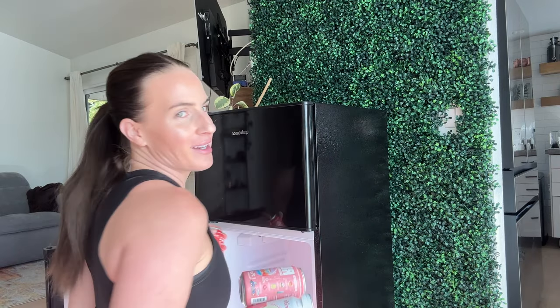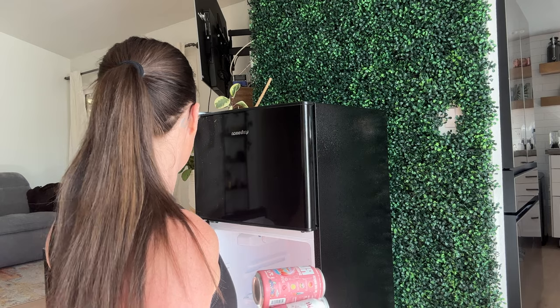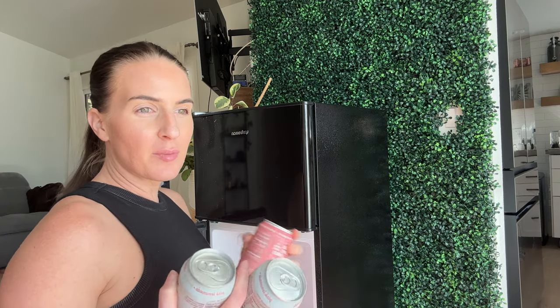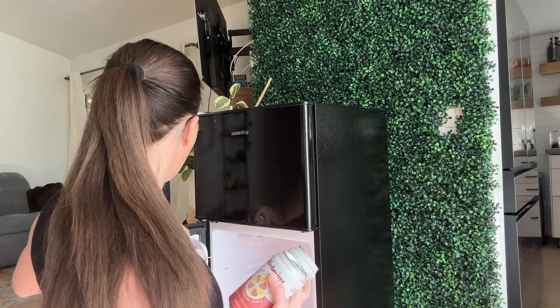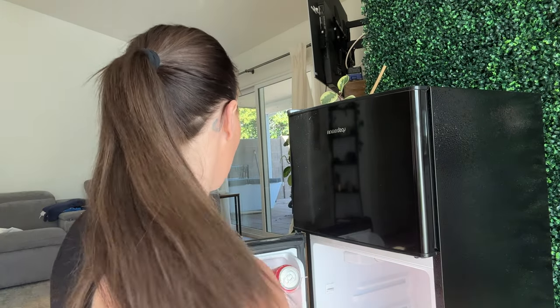Also a great item to have in a home office. A lot of people have a separate area for where they do their work versus where they live. And sometimes it's nice to have a separate refrigerator that's not having all of the family's leftovers if you have people that are coming for your business.